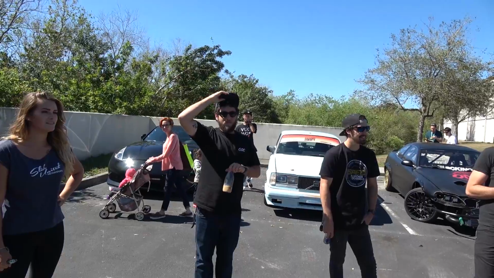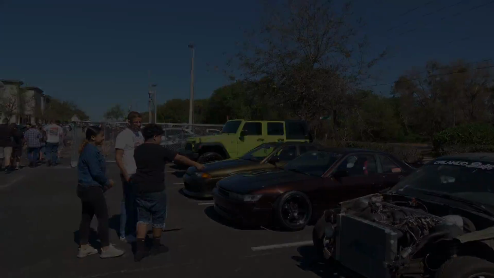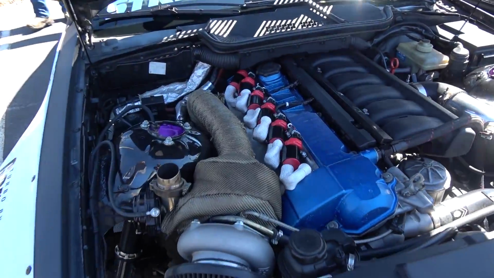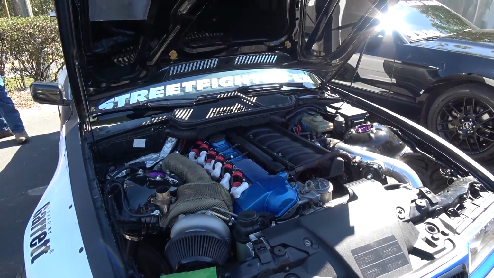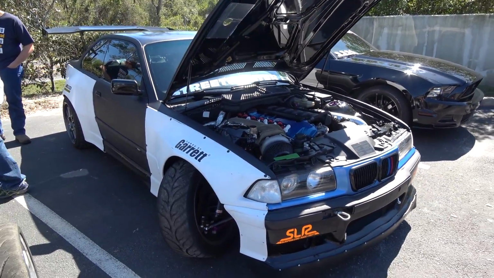Why is there a green Jeep on the Drift Club thing? Drift Jeep. What? I'm showing for the first time the quills. So nobody has seen them yet because the quill video should be uploading today, but I'm at the event today.